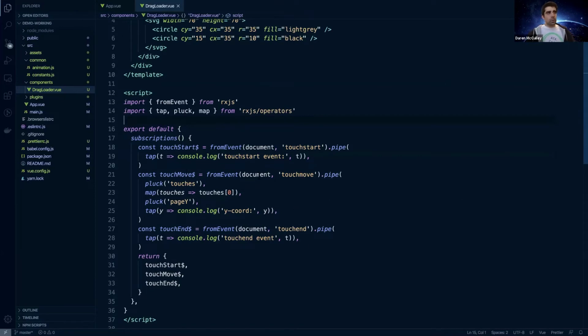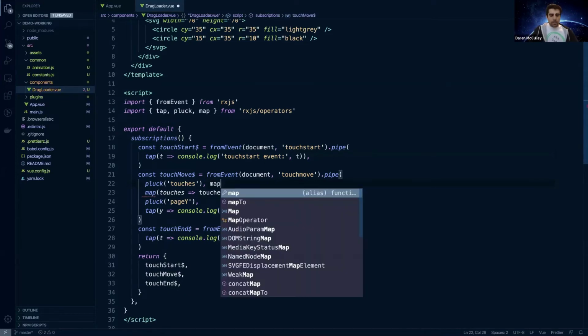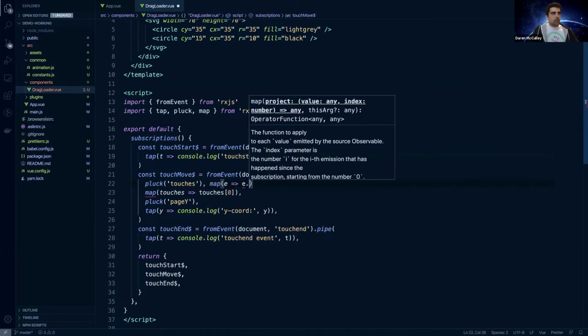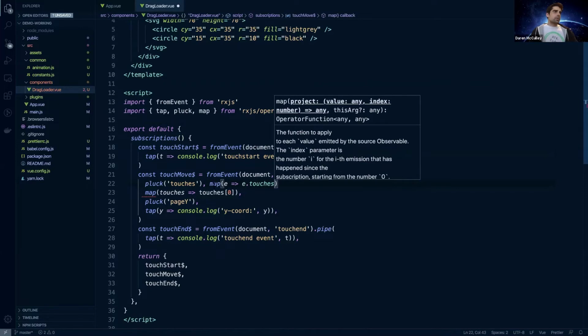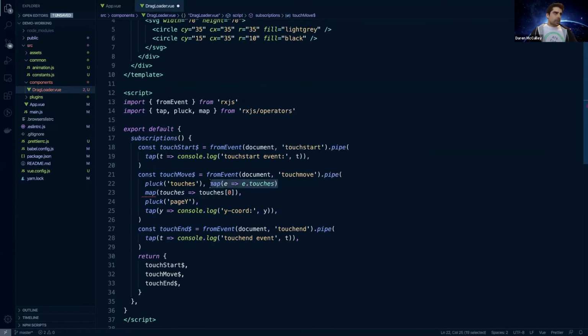For touch move, what pluck is doing is it's sort of shorthand for map event.touches. So it's just going to grab the value of whatever's at that key on the object that's coming down the stream and pass it along. If you're new to the touch API like I was when I started this, you might wonder why I am mapping touches to touches 0.